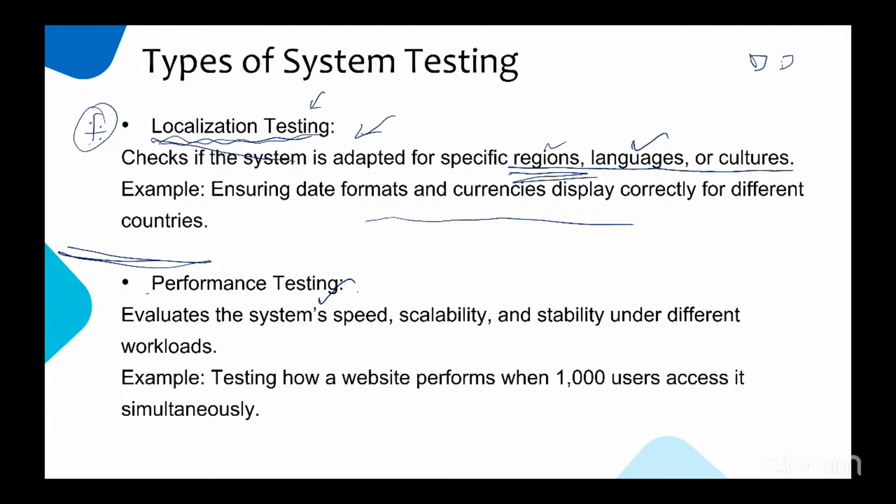For example, how the website performs when 1,000 users access it simultaneously. So they check the performance testing here. An evergreen example in India is when we file income tax. I hope you all remember it is with Infosys. Every year at that time they get an escalation. We gave this much amount to Infosys. Still, why are the websites not able to withstand that load?